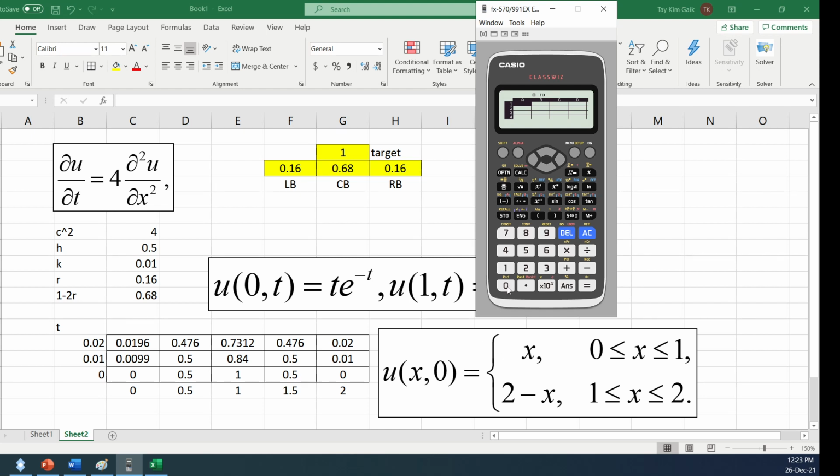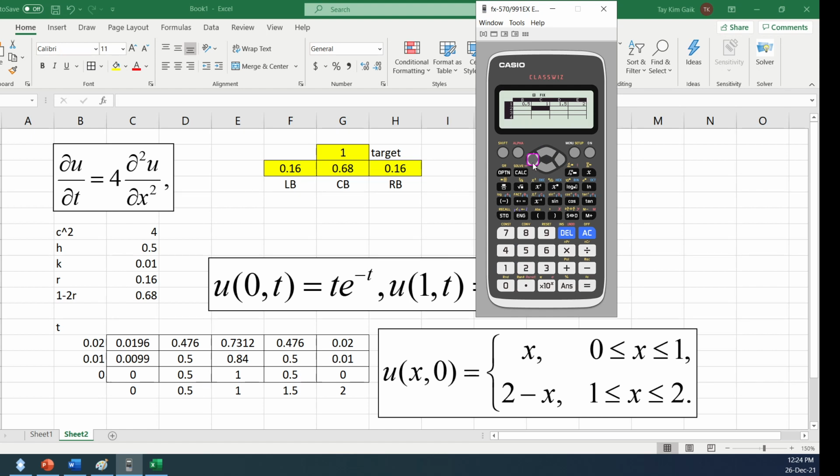Let's say here 0. In the first row I put the x values 0.5, and then 1, 1.5, and then this is 2.